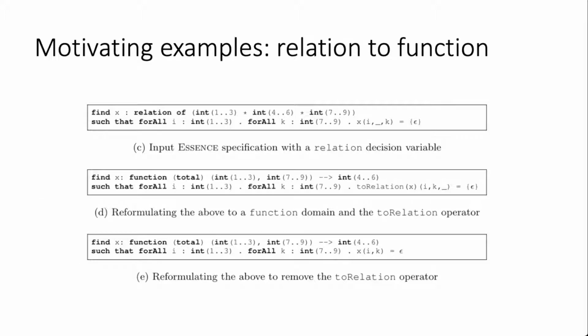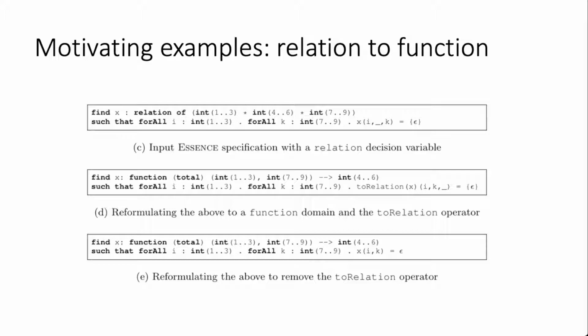Here's another one where we have a slightly more advanced rewrite going on. So there are two steps. In the first step, we have a constraint which uses relation projection, right? So you have the projection operator, and k. So we are essentially saying this relation is functional from the first and the third argument to the second one. And then this allows us to create a function, a total function, that can represent the exact same set of assignments to the relation at the top.